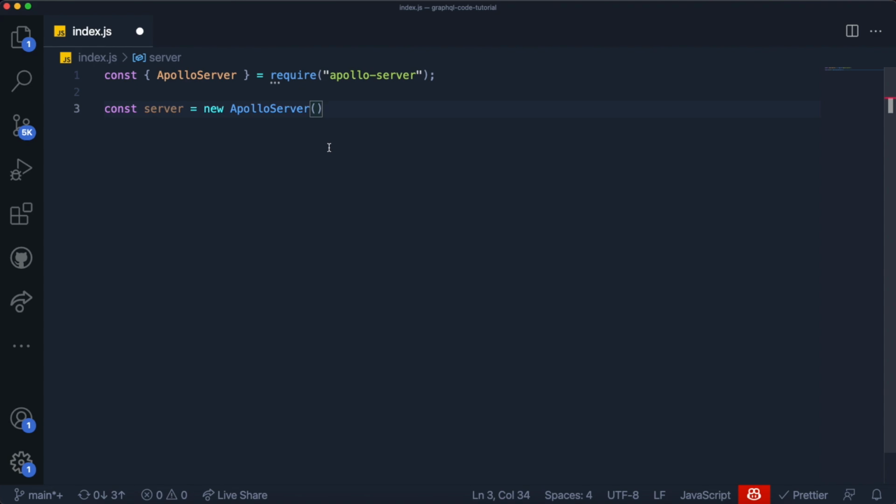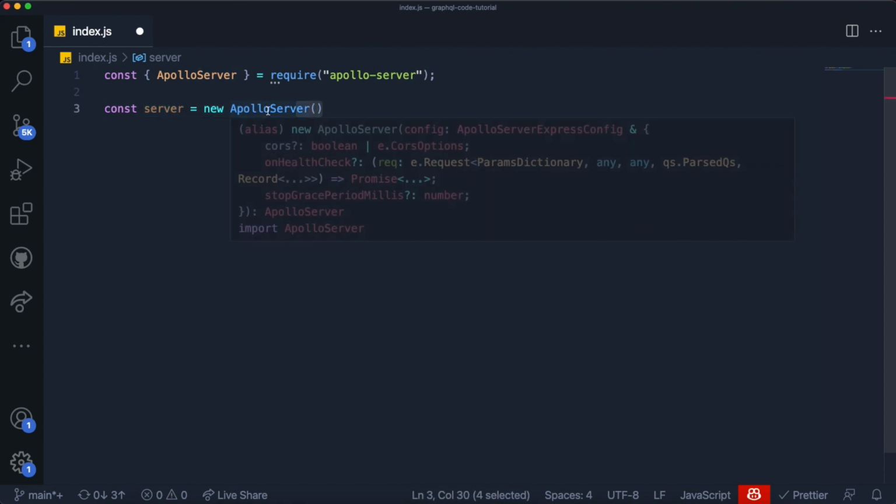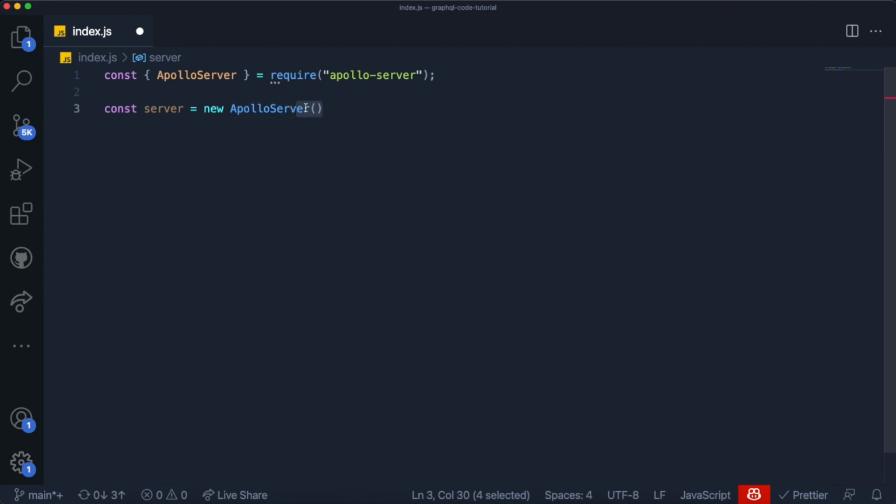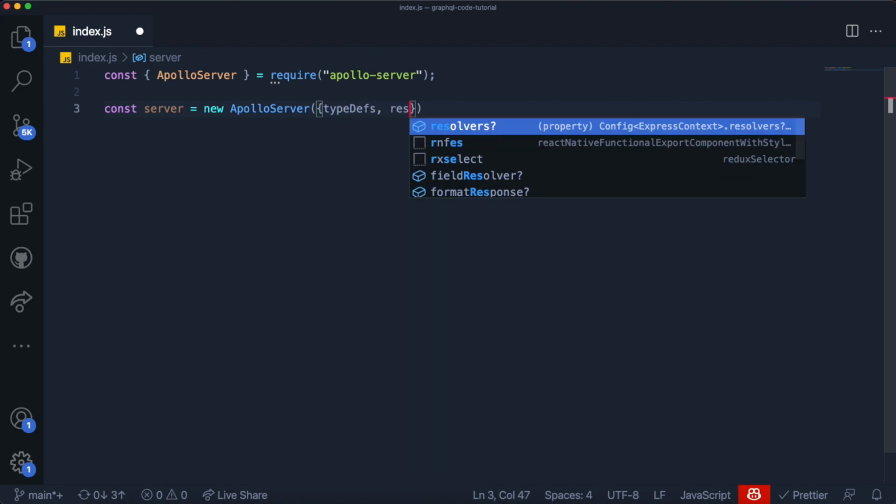And now that we got that out of the way, let me talk a little bit about this Apollo server class that we just created, right? We just instantiated a new instance of this Apollo server class, and we set it equal to server. Well, the Apollo server class will actually take in two pieces of information. The first one is some type definitions. So let's, for now, just write here type definitions or typeDefs. And the second one is a bunch of resolvers.